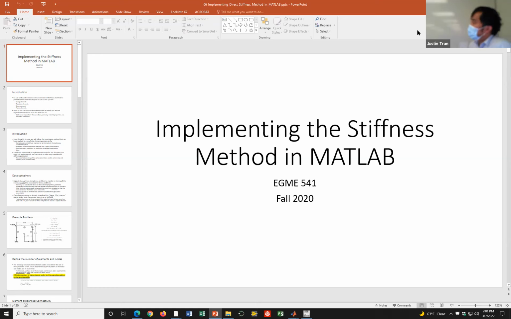The midterm will take place in class. It'll be all hand calculations, so you don't need any Matlab or anything like that. But I do recommend that you bring a calculator, just to help with some of the arithmetic. I think at this point everyone's used to writing stiffness matrices and all that stuff.